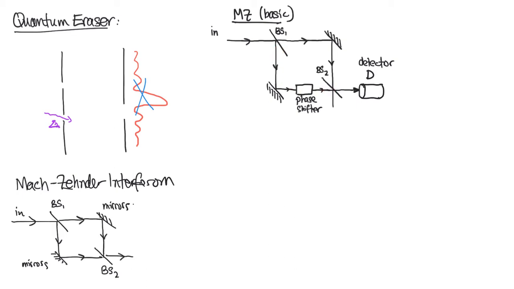In the past we've talked about altering the length through the interferometer by moving a mirror back and forth a little bit. Here we're going to do the same thing in terms of changing the length of one arm relative to the other but we're not going to achieve that by moving a mirror. Instead we have what's called a phase shifter that's going to shift the phase of the wave of the quanton on one arm relative to the other and by adjusting the amount of phase shift we will get an interference pattern in detector D.